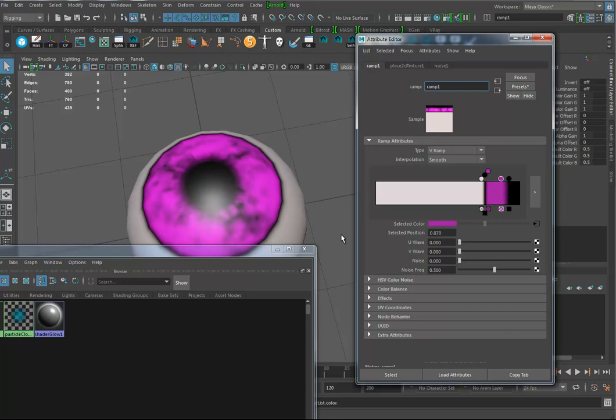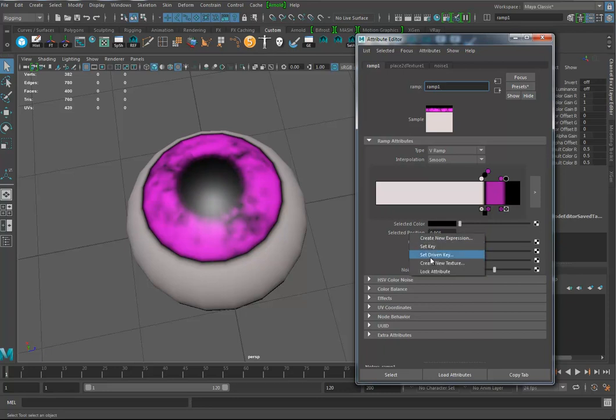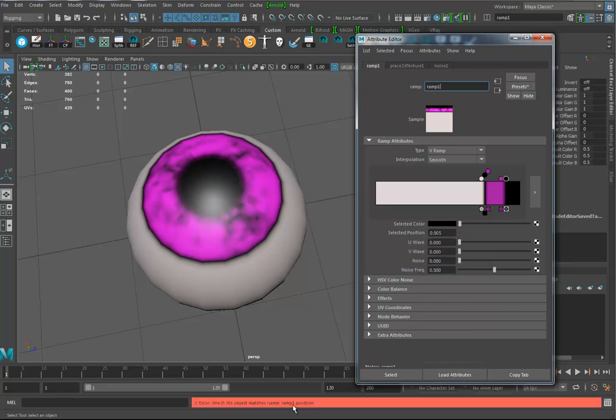Okay. And also too, let's close this down. I should also point out for things like this, right? If maybe I got into this and, whoa, that would be fun to animate that. You can actually select that and go into the selected position, and you can put that onto a set-driven key. Oh, come on. There's got to be a way to do that. Anyway, this selected position, there is a way.